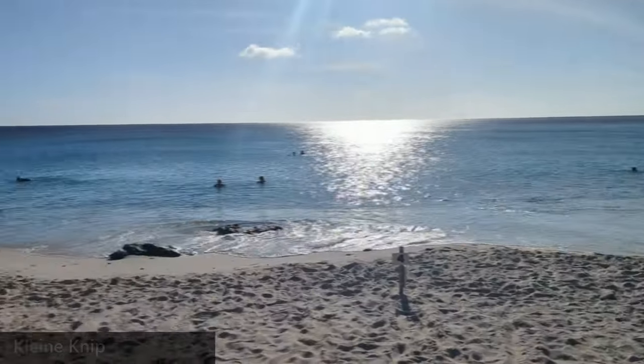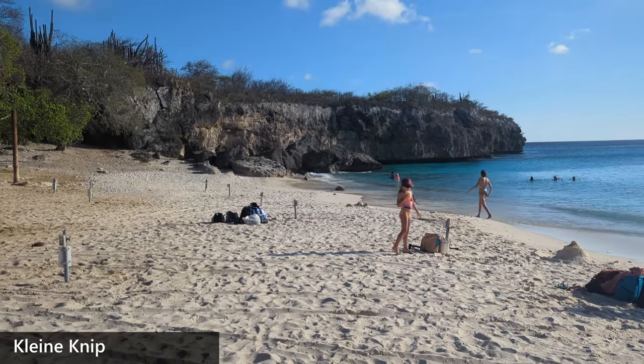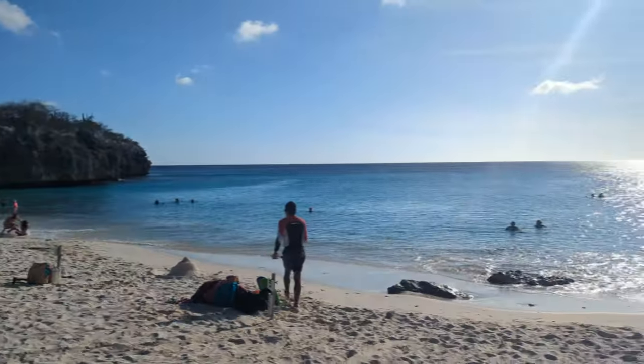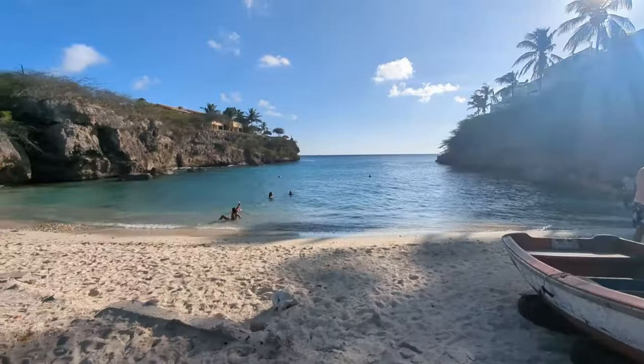If Grotnip is too busy and you prefer a more tranquil beach setting, continue along the way back to explore some of the quieter beaches. Though I can't speak for how busy these get during the day, in late afternoon when we visited, we almost had them all to ourselves.